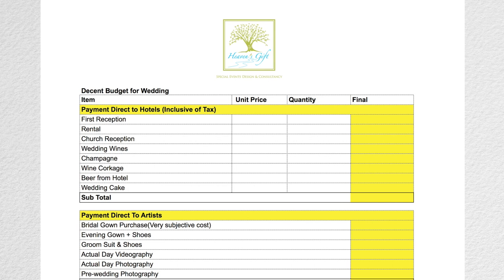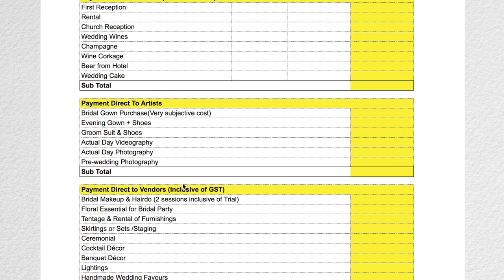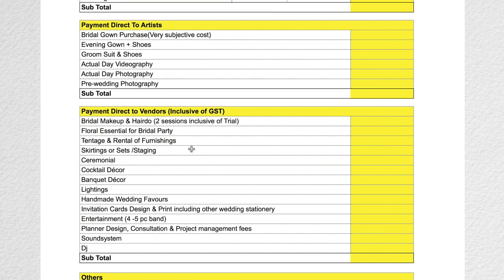The first important thing for both of you to come together is to craft a budget plan, and what you're going to see right now on the screen is actually a typical budget template that will work for every couple. This template will list down all the items that you will eventually be spending for your wedding. In every budget plan, there should be two components: what we call the variable cost — things that you pay to the hotels, the food, the wines, and even wedding cakes — and the fixed cost, costs that you will spend regardless of how big the wedding is, such as your wedding gowns, your photography, your videography, and even your decor and overall lighting.